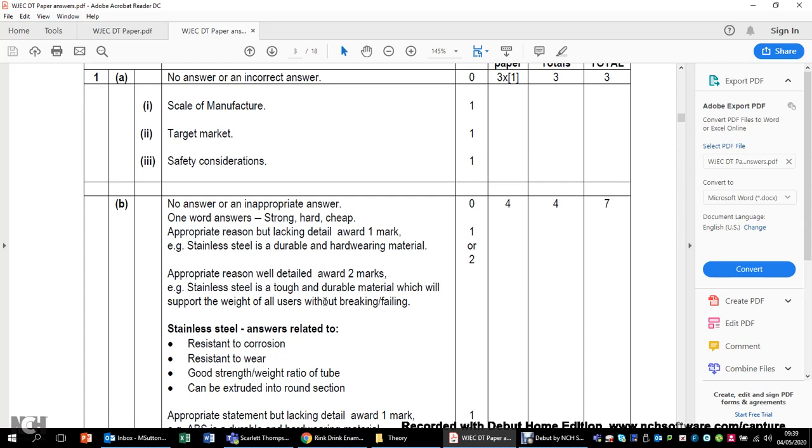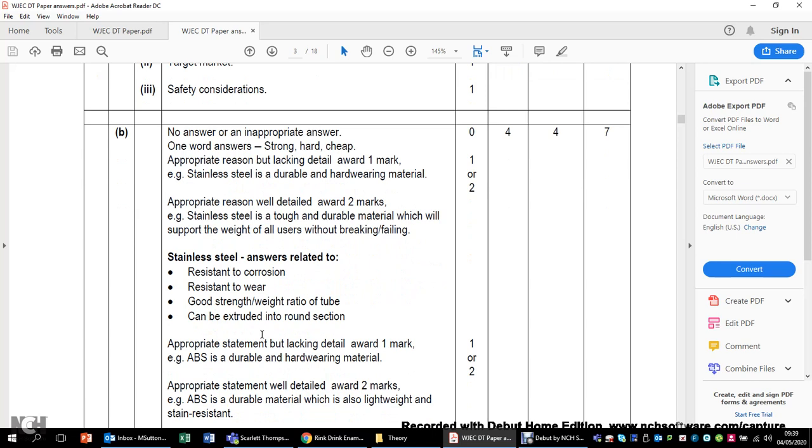It doesn't need painting, therefore cutting down on costs and manufacturing problems. Each of these is a reason behind it. Now, the ones that they've got down for stainless steel: resistant to corrosion, which we've already mentioned. It's stainless steel, so it's resistant to corrosion. You need to put that into a sentence. If you've just put resistant to corrosion, 1 mark. Put it's resistant to corrosion, therefore the table can easily be used for camping and going outside without fear of it rusting. That will get you the 2 marks.